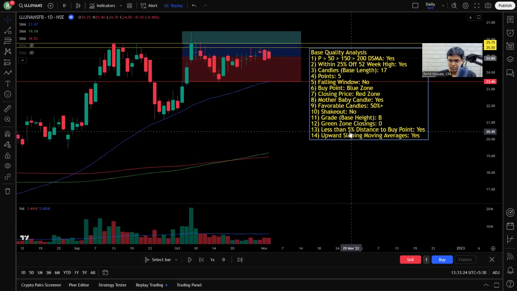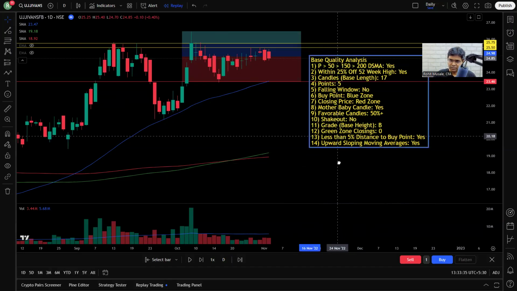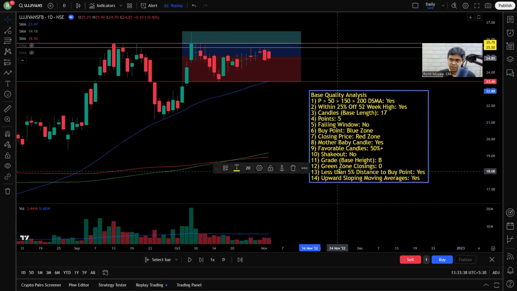And if you see, in weak market conditions the first condition itself is not satisfied. When the market is weak, the majority of the stocks are trading below their 50-day simple moving average. So this system of analyzing a base automatically keeps you away from all the junk in the stock market. There are very few stocks which will come very close to this criteria, but that's how it should be, right? We have to be strict. We have to deal with the market on our terms, not on the market's terms.